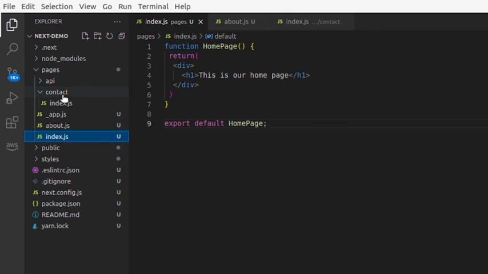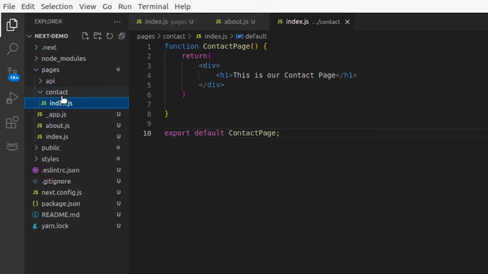So if you write something inside the contact folder and try to open that page, then with the help of that folder name, that page will be loaded.